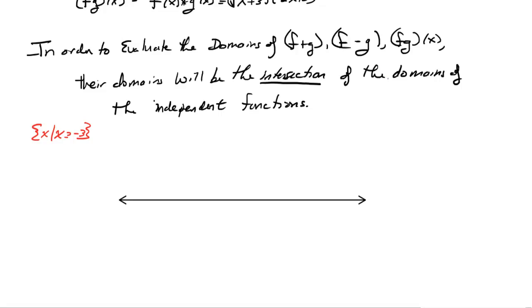And then we had our second domain, which was all real values. So I wrote that in two different notations. Let me just go ahead and, there you go, exists. And this one will be negative 3 to positive infinity. Oh, and then we're going to have to include negative 3 because it's greater than or equal to. I'll make sure that is correct.